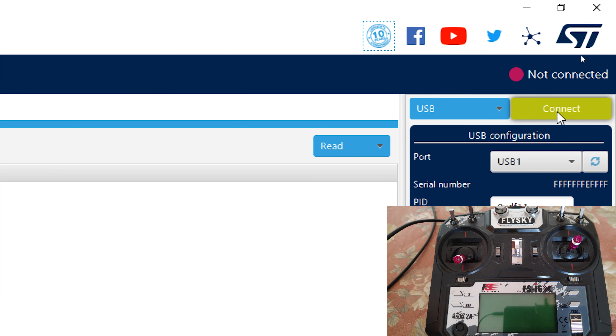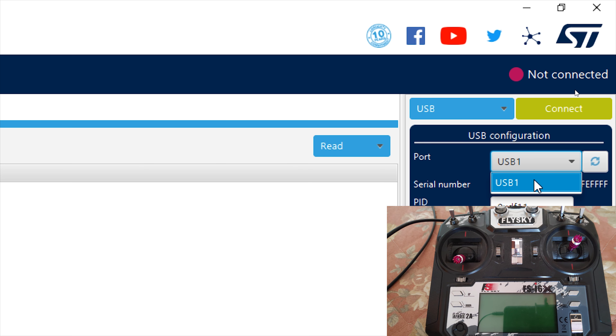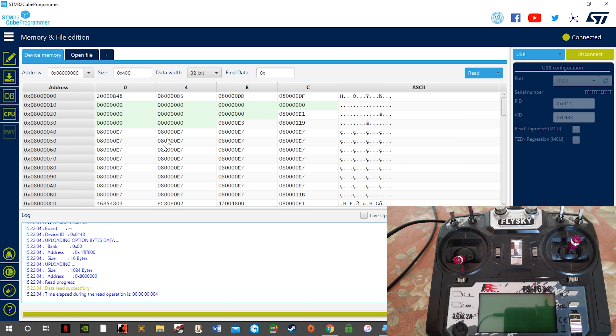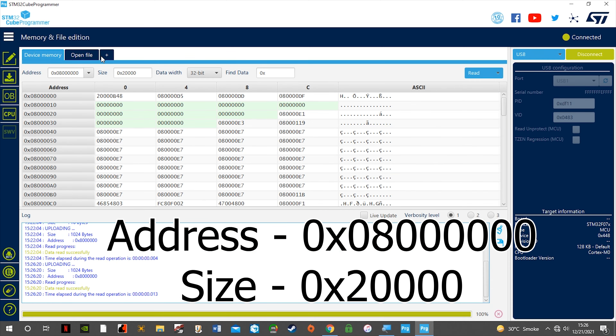In the top right corner, just beside the connect option, make sure you have selected USB. If you see multiple USB options, select the correct one. I only have one USB device in DFU mode, so I'll select that and click connect. Once the connection is successful, we can flash the firmware file. But before we do that, we still have to make a few changes — as per Mr. Mariano's instructions, we have to edit the address and the size field, so make sure the address and size are exactly as displayed.